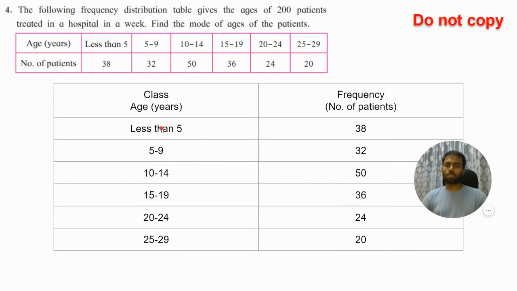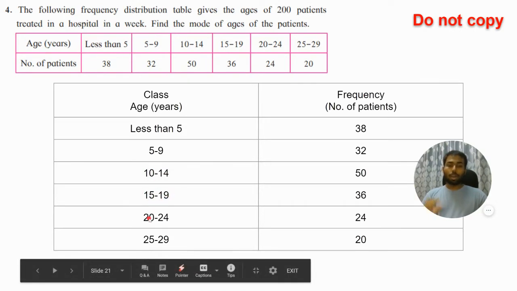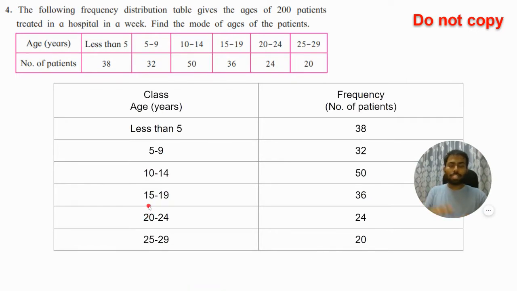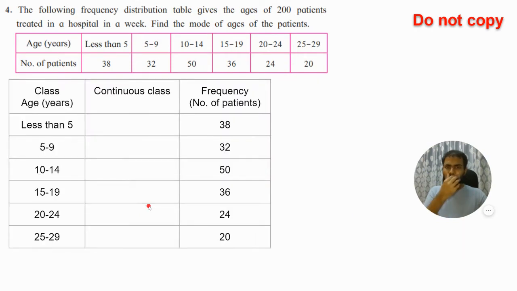यहाँ पे less than 5 दिया तो इसको छोड़ दो, we can't really analyze. Here you have the number 9 but you have 10 here, 14 15 here, 19 20 here. So the upper class limit of a class and the lower class limit of the next class is not equal. ये दो numbers equal होने चाहिए, 19 और 20, but equal नहीं है. So these are not continuous classes. So you will have to make them continuous, and we have seen how to make them continuous, right?